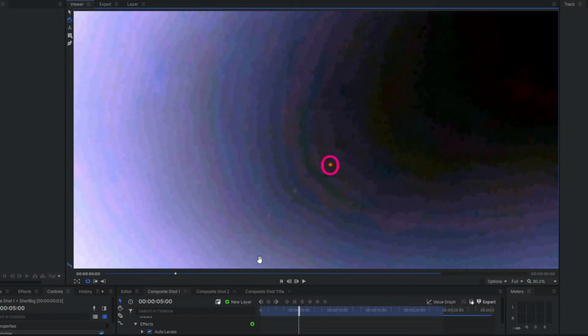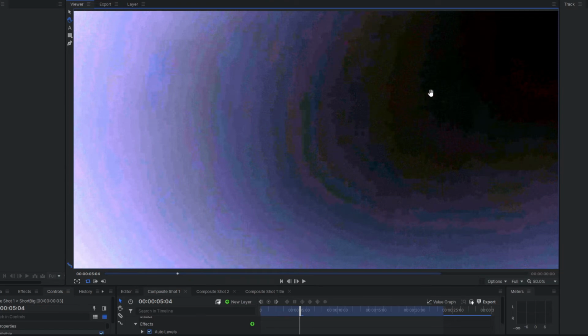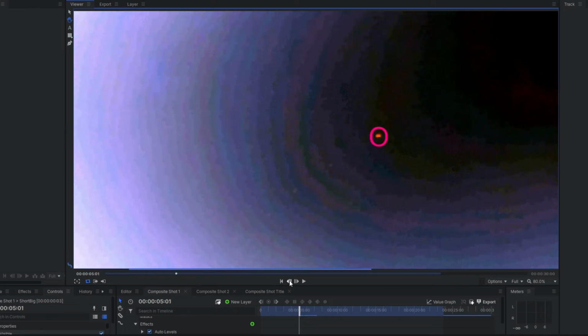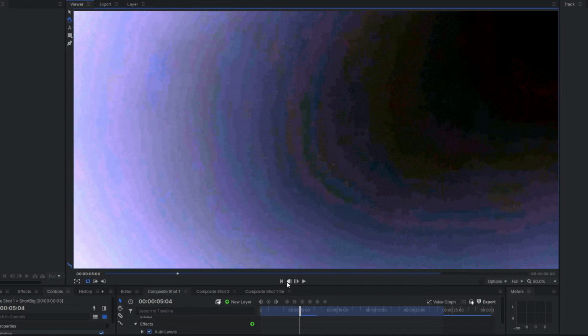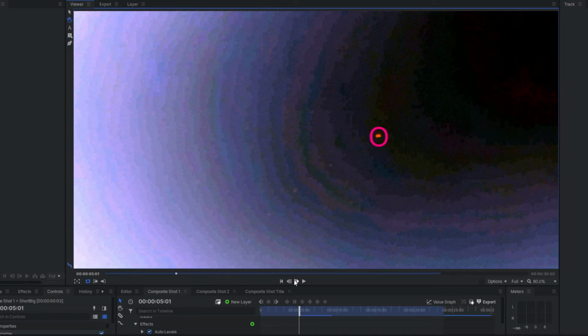But the interesting thing to me is that it leaves this trail. So as it's moving, whatever it is, the camera is still picking up or leaving this kind of trail on this dot. And you can still see the trail going across. Now, is that a sensor issue with the camera? I don't know. Is it something that left some kind of distortion that the camera was able to pick up in the air as it moved? I don't know again. I would think, though, if it was moving and it was some kind of distortion, it would leave a trail, not the dots of where this was. So to me, it's probably some kind of sensor issue.